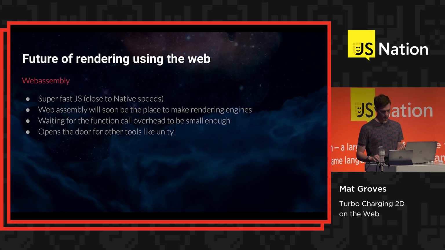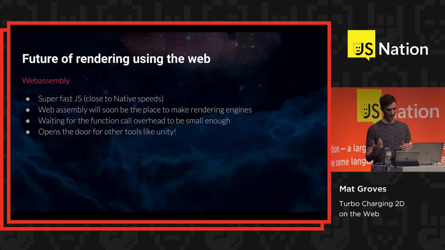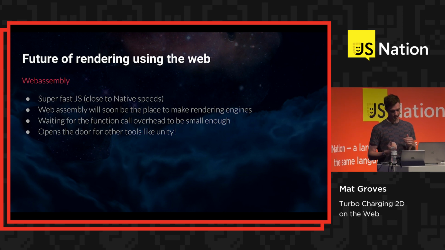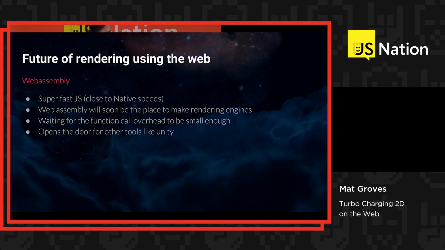Because one of the bottlenecks of rendering 2D on the web is that a lot of the time it's the transform, like figuring out where things need to go on the screen. And that's done on the CPU. So if we could write that in WebAssembly, it means we could write it in a lower level language, which means it would run faster than the JavaScript counterpart, in theory. We haven't done it yet, but hopefully that's the way it would be.